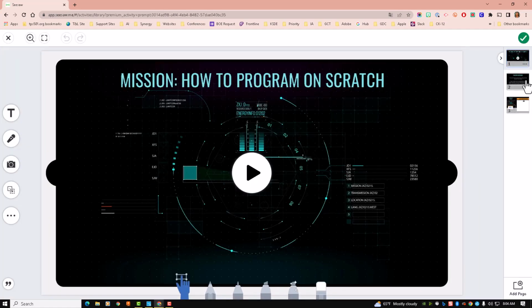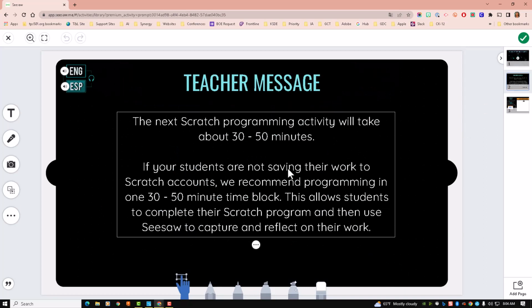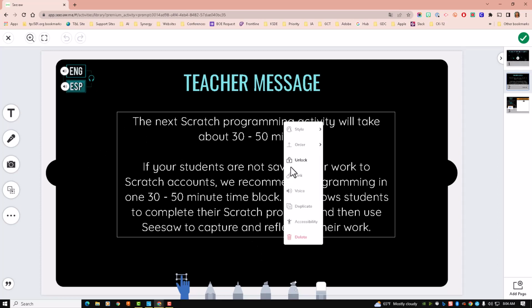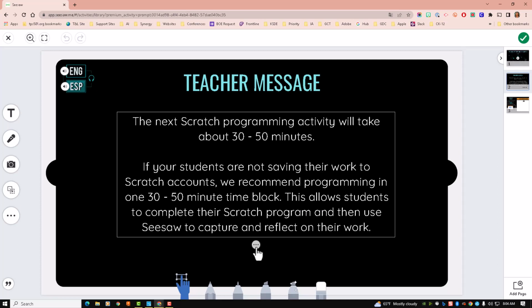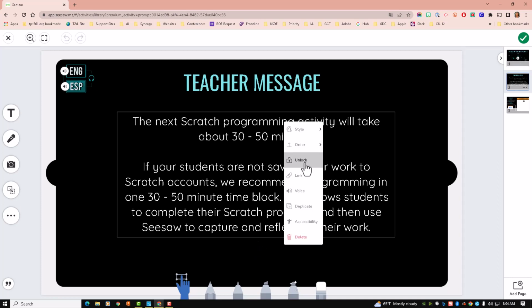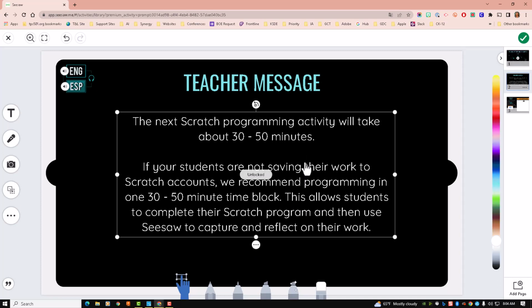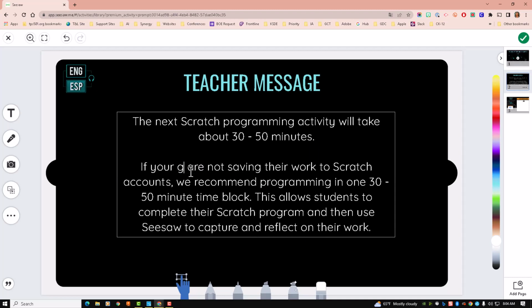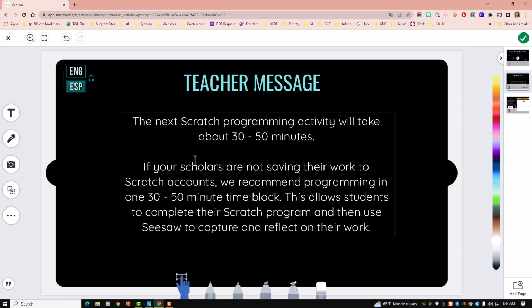I don't want to change anything here, but if I wanted to change something here, now you're going to see it looks to be where I can't change it. But if I come down here, and all I did was click on the 3 dots at the bottom, and I selected Unlock. Now it's unlocked. So I can come in here and change this any way I want. So what I would do is take all of this out, because we don't care.